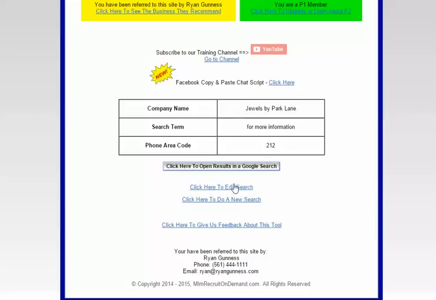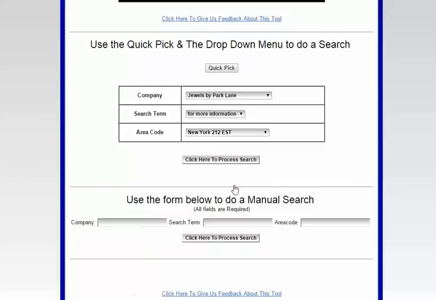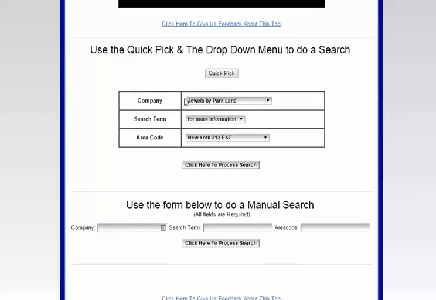So if you find a good term, or a good search that's yielding results, you might want to come back in here and just keep changing the area codes and play with it to keep getting more data. On the flip side, if you want to do this manually, you can come in here and say, hey, I want to look at the ABC company, and I want to say, call me, and I want to put in an area code here to narrow down the results.